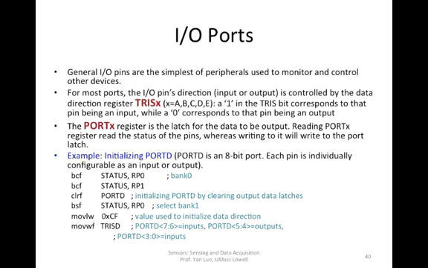TRIS A, B, C, or D, for port A, B, C, or D. This TRISA, for example, is used to specify the operation of port A. TRISA is 1 register. Picture that you have 1 register; TRISA is its name. It has 8 bits, and each of these 8 bits corresponds to a pin of the chip.